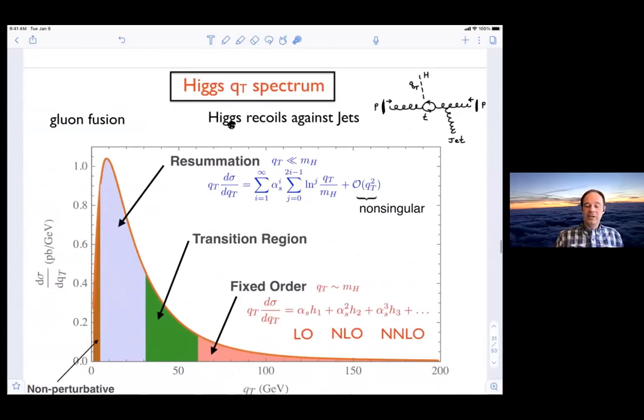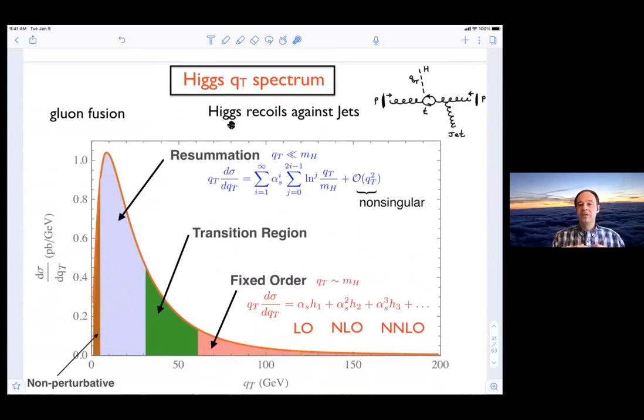So let's start by talking about the Higgs qT spectrum. This is an interesting thing to study. You can think about proton-protons colliding through gluon fusion, producing a Higgs particle at some transverse momentum, with some recoil maybe by a jet. And then the spectrum of those Higgs events actually piles up at small transverse momentum. So here's the transverse momentum. Most of the events are in this small region. And it's exactly in that small region where you have to sum logs of qT over mH, the Higgs mass, and those are double logarithms as suitable for a Sudakov type problem.